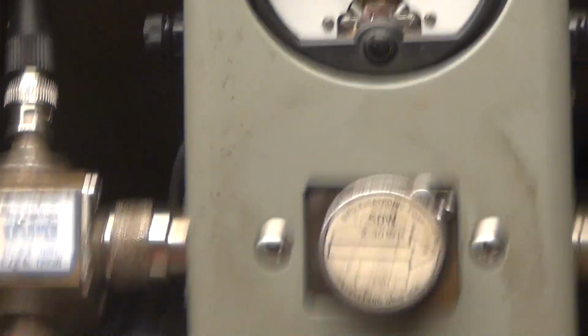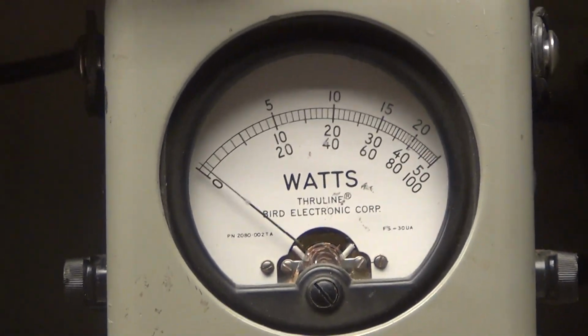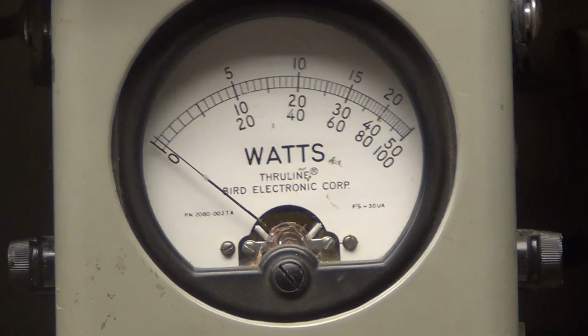Alright, peak power. We got a 50 watts lug there. Power is in the middle scale there. When it goes to 50.